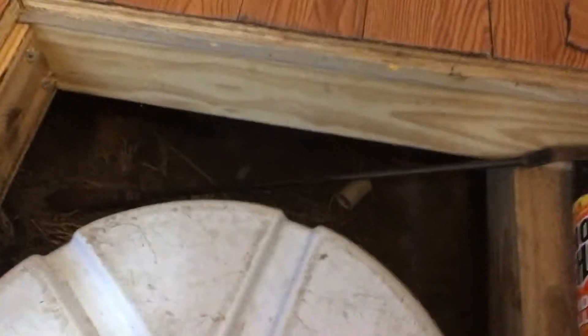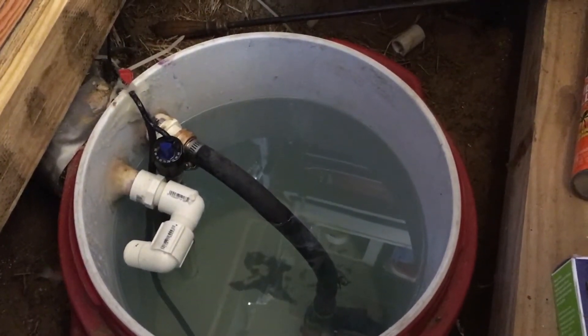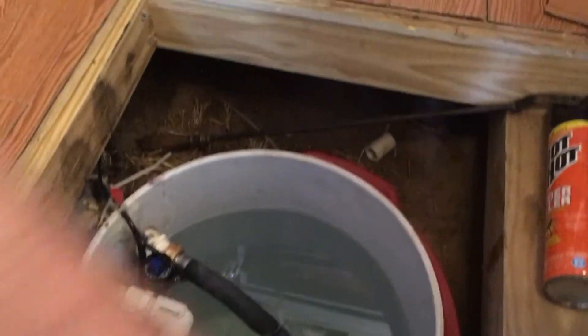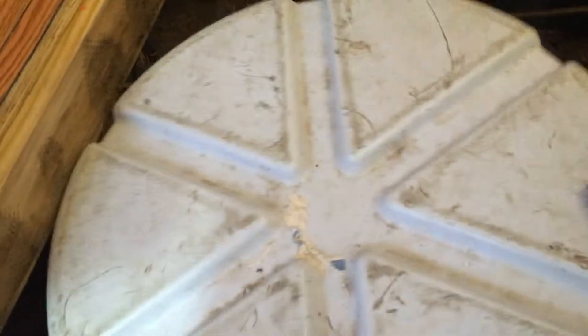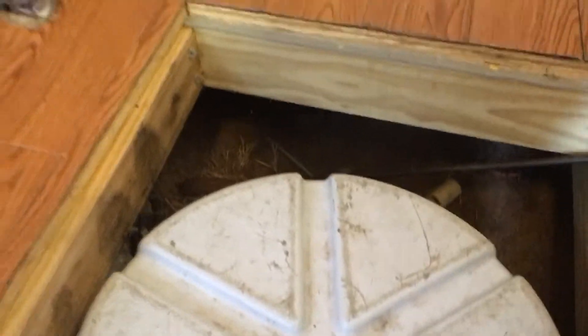Also, this coil behind the filter is used for the cooling — this is still all hooked up as before. But the water in here is heated with the aquarium heater, just to provide a little bit of extra heat. In both of these combined, I think it's about a thousand watts.